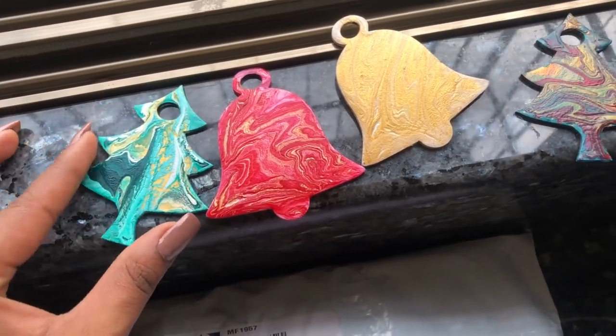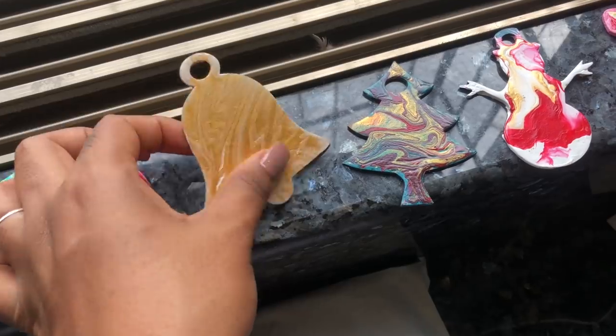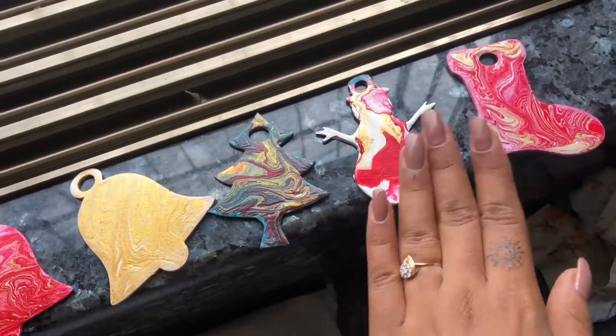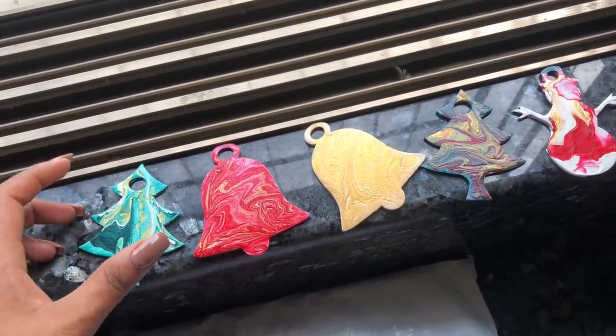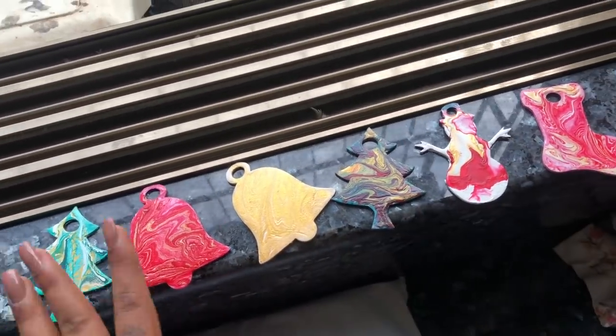To show you all how beautiful these turned out, they look so cute. I'm so excited to put them somewhere up. I have red ribbon that she sent over, so maybe I'll string them together or put some up on the Christmas tree and some up around the house.